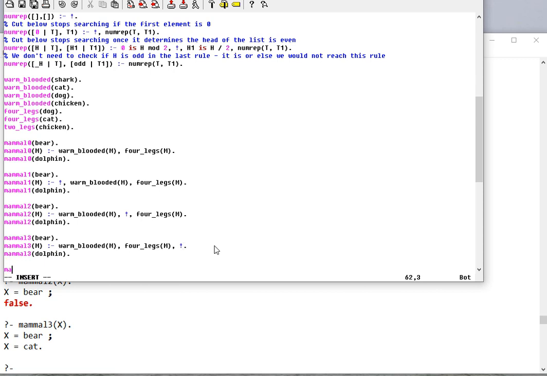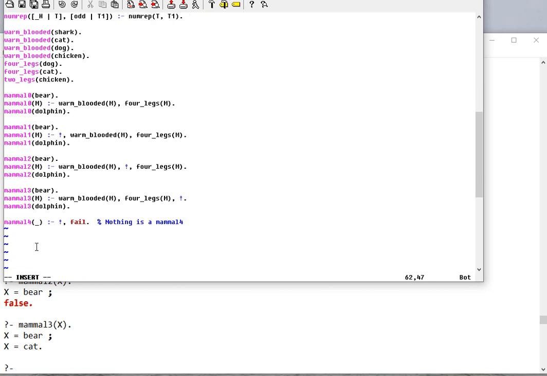So one other thing I can do is make a rule that takes anything here and then a cut. And then if I put fail here, this means nothing is a mammal 4. So no matter what I get here, it succeeds because this will match any parameter I give it.